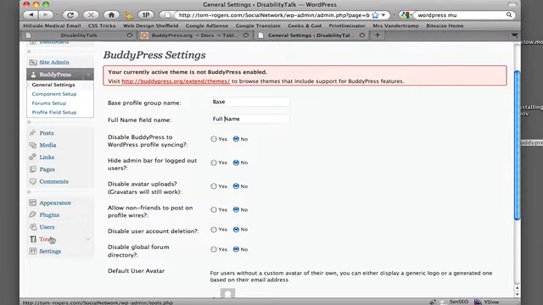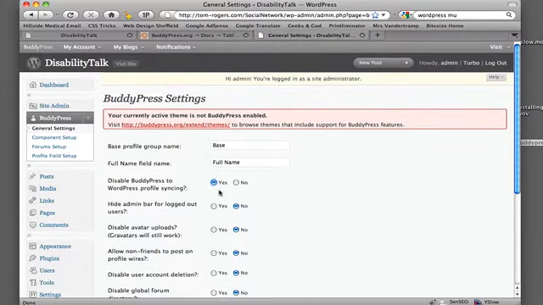You can also set WordPress profiles thinking, because obviously this is based on WordPress, so it would be stupid not to leverage the things of WordPress. So we can do it if you're logged into the social network, you're logged into the blog and all that kind of stuff. So we're going to set that. Makes sense to hide the admin bar for logged out users. This is the admin bar.